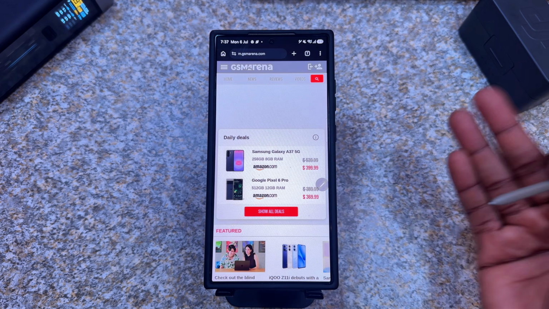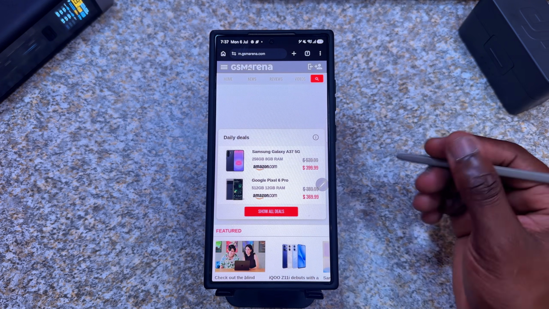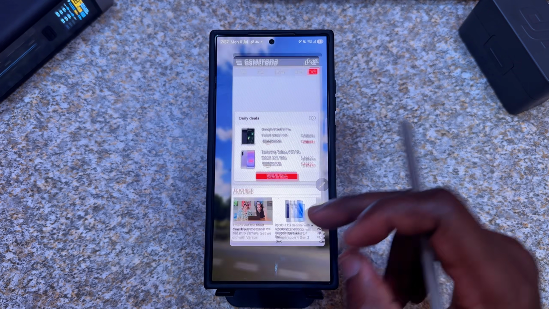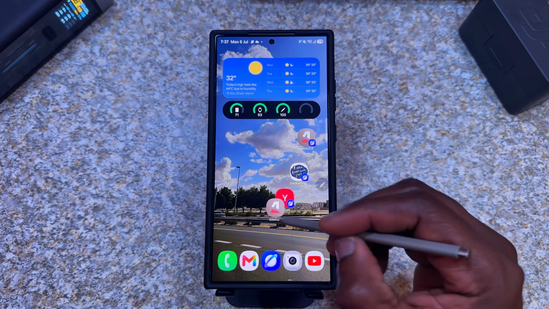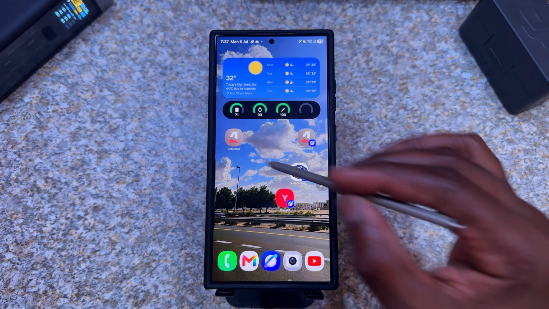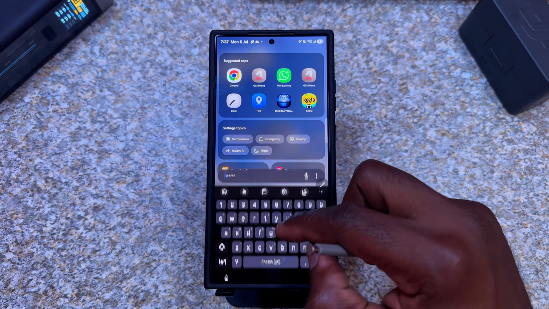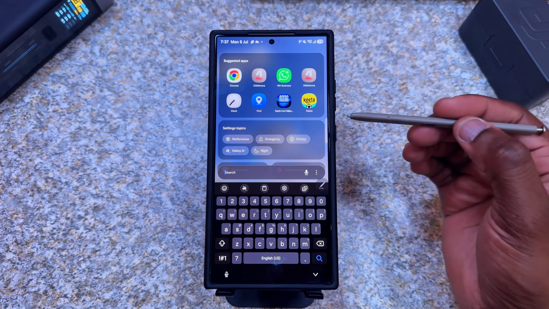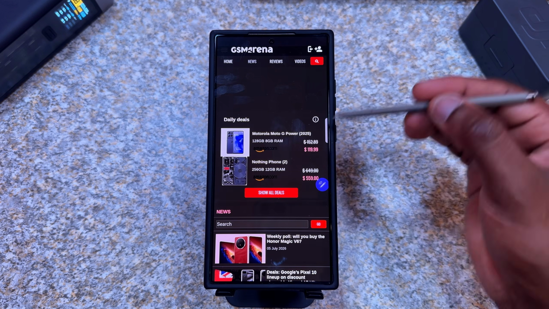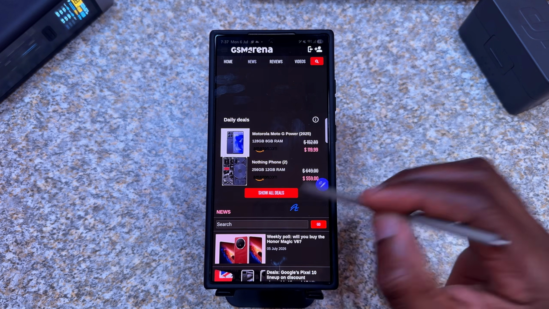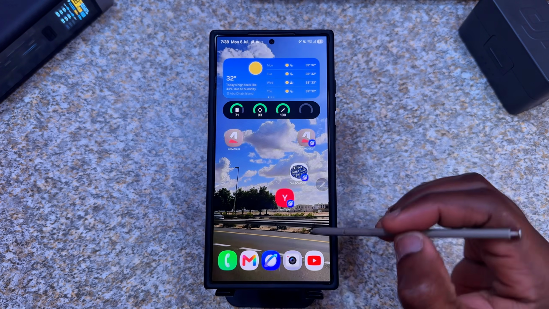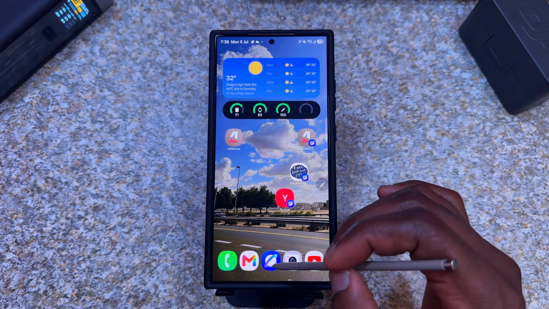And now it's going to be installing it on the device, similar to the previous one. So it's been installed right there. We can tap on this, and this is the GSM Arena version. So we have the GSM Arena installed right here. And this is the Google Chrome version. All right, so there's a difference. When we come here, we have two GSMs. One is the Google Chrome version and one is the other one. When we select this, it's opening in the black screen. That is the Samsung browser version. And this is the Google Chrome version. All right, so we've got two of those.